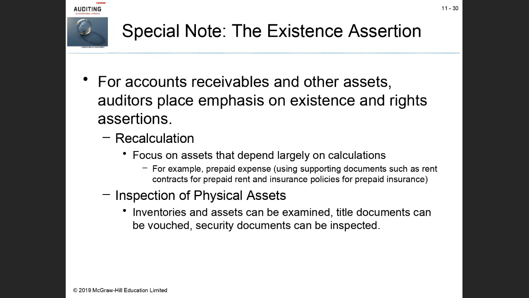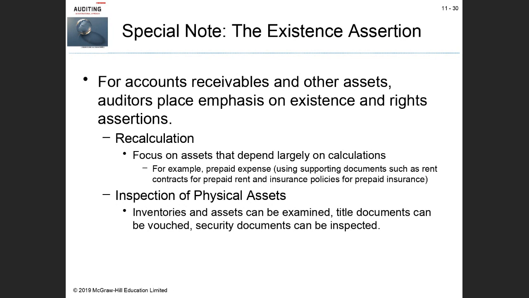Okay. So again, analytical procedures, very efficient, very powerful in terms of the ability of these procedures to determine potential errors in the accounting records. Okay. Now we mentioned earlier the other day when we were looking at the sales or revenue receivable receipt cycle that the auditors place a lot of emphasis in this cycle on the existence assertion and rights. Rights means do we have a right to the asset? And with respect to those two assertions, the main reason they put emphasis on them is because we don't want assets to be overstated.